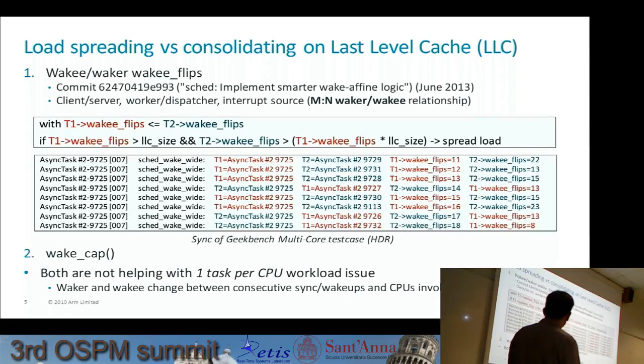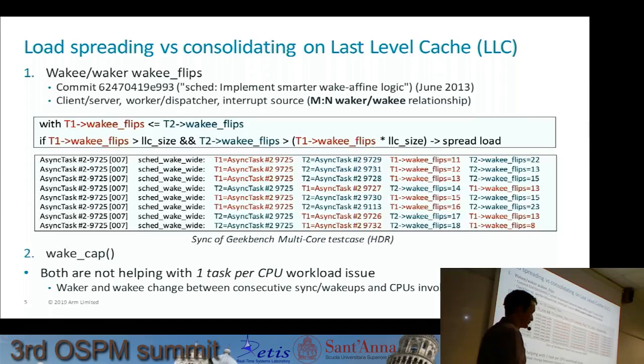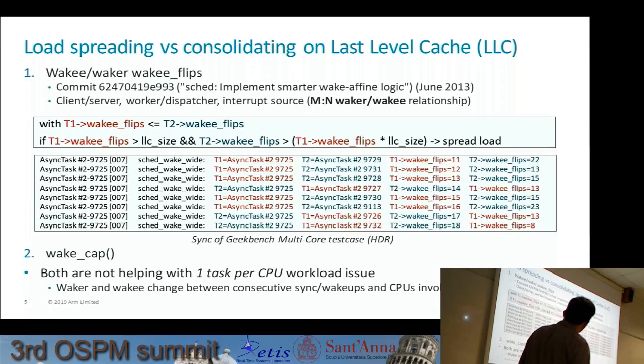But as you can see here, I used the example of a Geekbench multi-core test case, a specific one. You see that those values are not returning 1 for this condition here. So this is not helping, and I mentioned this already, wakeup is also not helping because the task is waking up on a big CPU and the waker runs also on a big CPU. So both of these conditions are not helping to force us into the slow path.